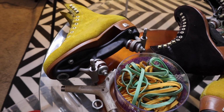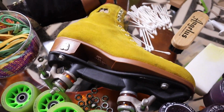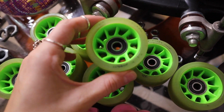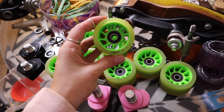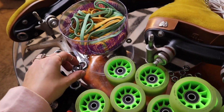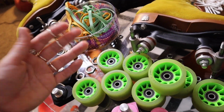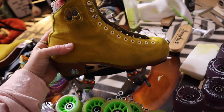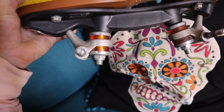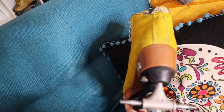All right, so the last thing that you're going to do before you put everything back together is you are going to make sure that everything is nice and dry. So you definitely don't want to put your bearings back into your wheels until they are dry. And you also don't want to put your wheels back on the skate until they are dry as well. So you want to make sure that you completely dry and everything is clean. And that's what we've got going on here. I'm going to make sure that these are dry before we put them back on, and all the nuts. And the reason why we want to make sure that everything is dry is because we don't want anything to rust on our skates. I really cleaned this whole bottom part here, and this boot looks so much better than it looked before. Oh my gosh, so crazy.